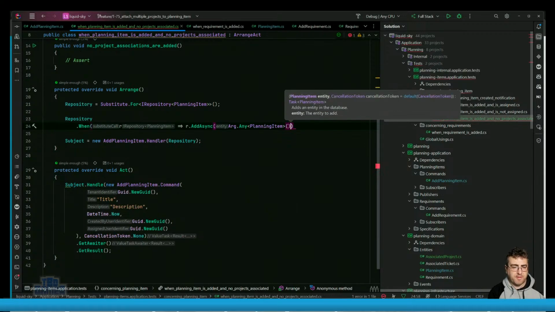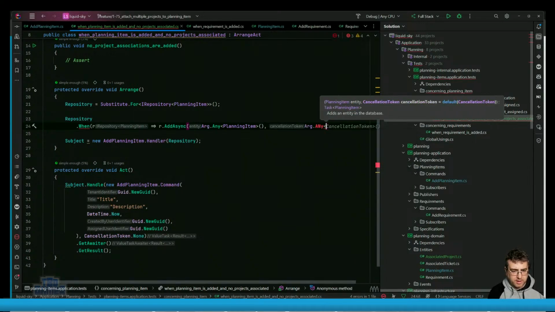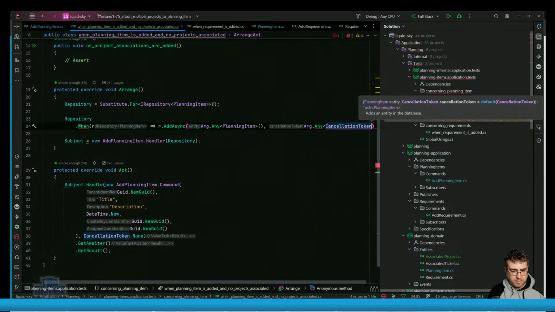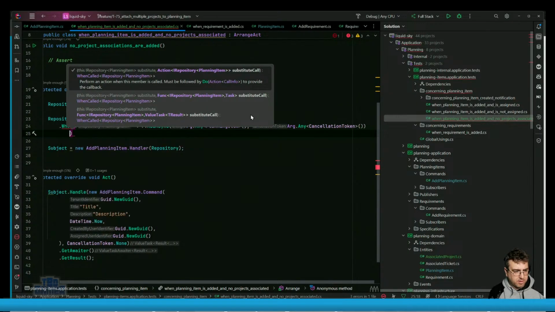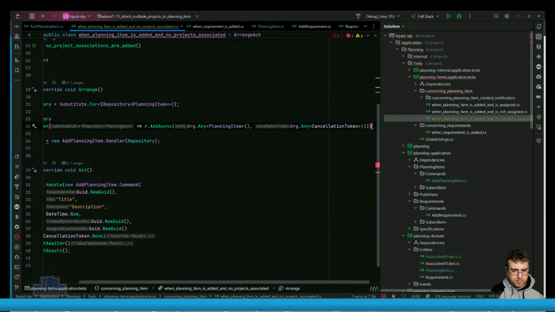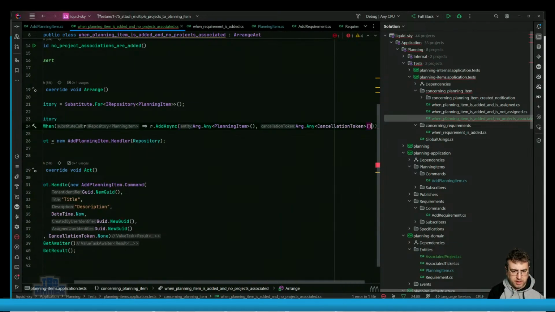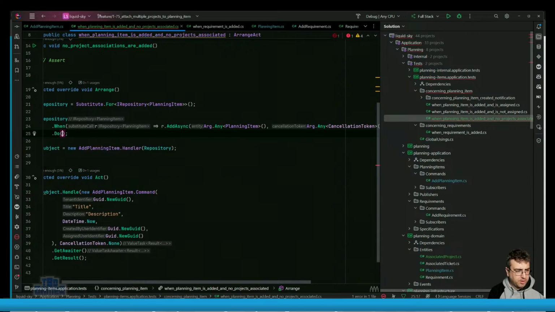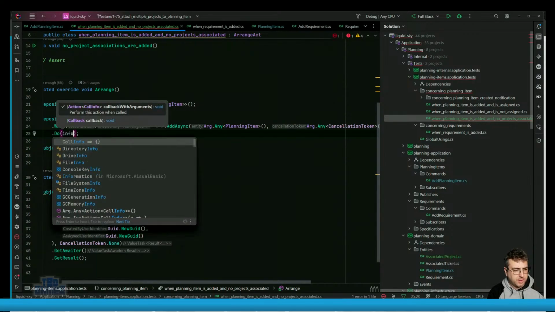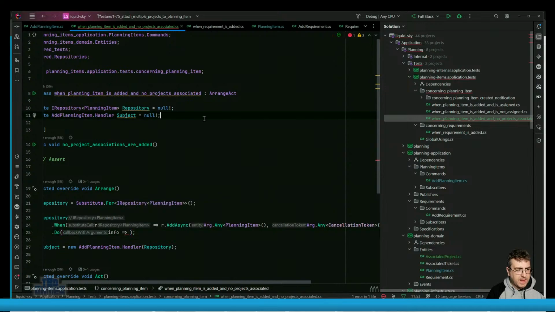Other tests verify that behavior, so that's cancellation token Arg dot Any cancellation token. Dot Do, so this will capture that thing.